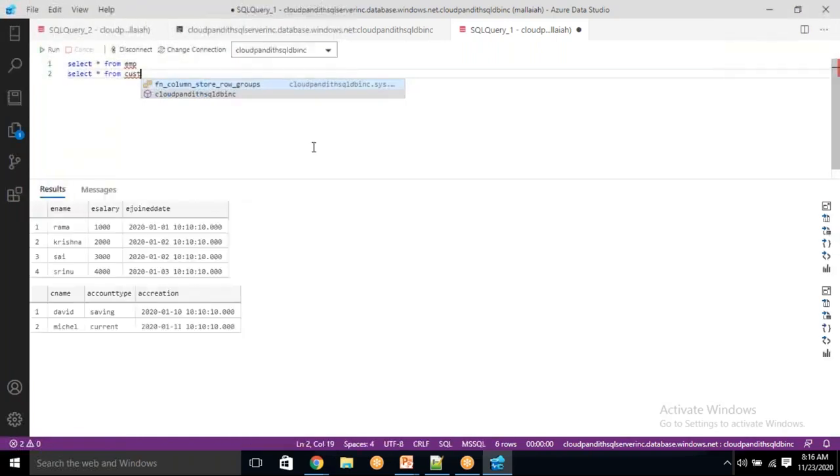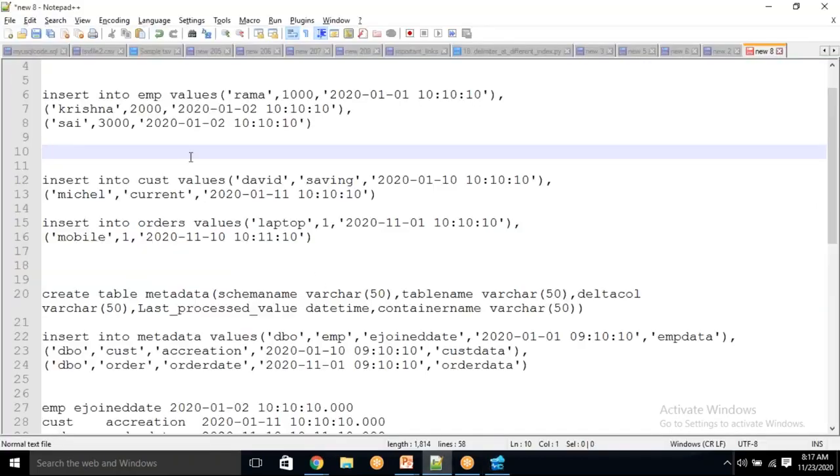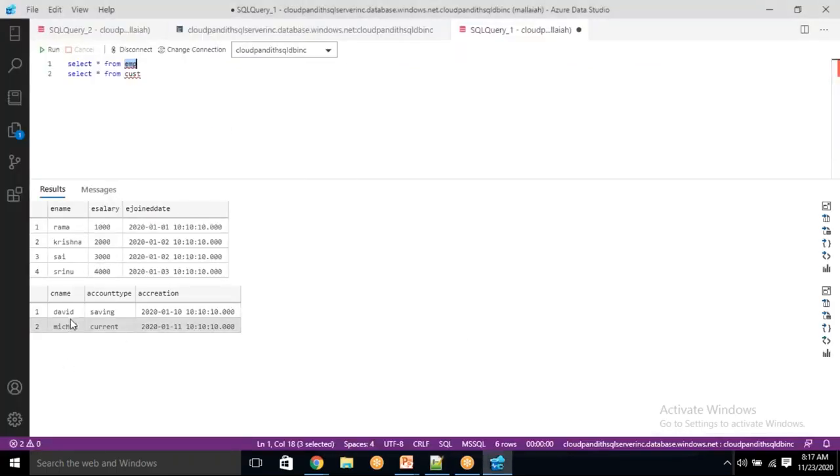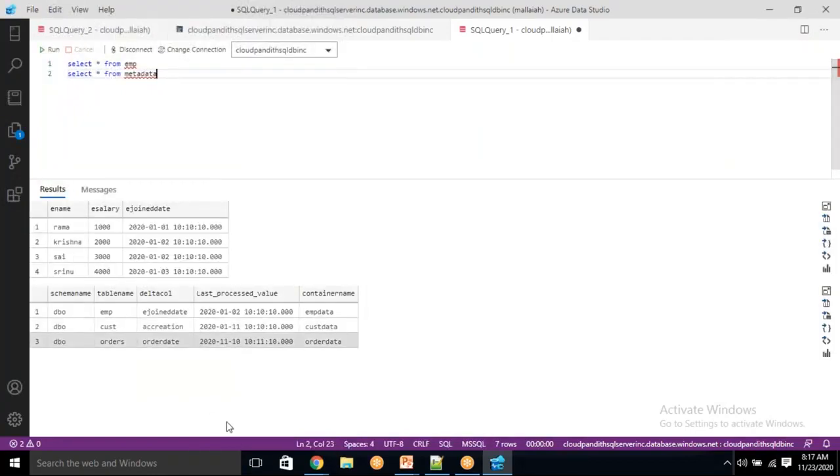Now see in these two tables, I have inserted in EMP table. Run it. Now you see, this is of what table? This is EMP table. In this EMP table, as of now, last process date is what?